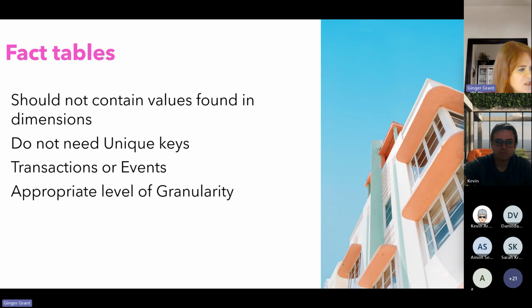It's for transactions or events, and you need to have the appropriate level of granularity. What's appropriate? For example, I was working for a company, and we were doing a whole bunch of actual to budget, and they budgeted monthly. If they budget monthly, I don't need daily, because there's no sense in having a daily fact table when I'm comparing to monthly. That's over granulation. So what I did is I did month to date, and everything else was monthly. Makes for a smaller model, better report.